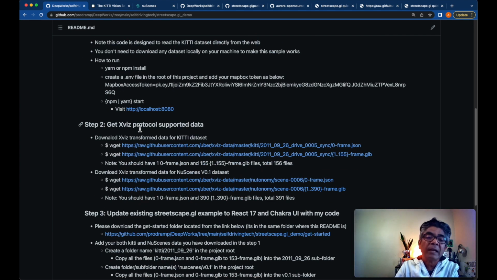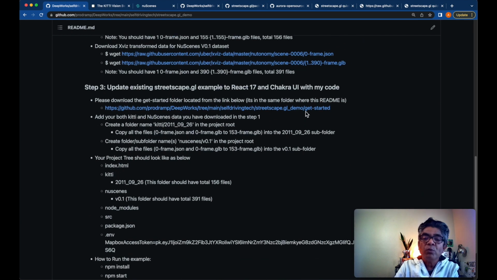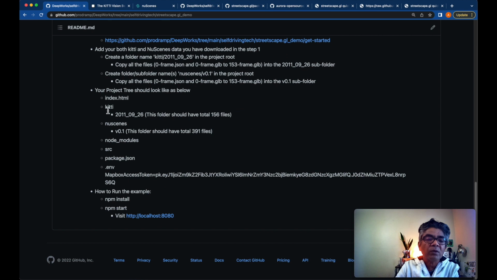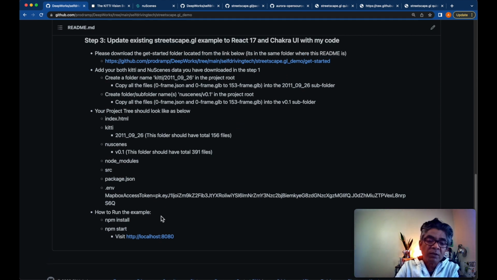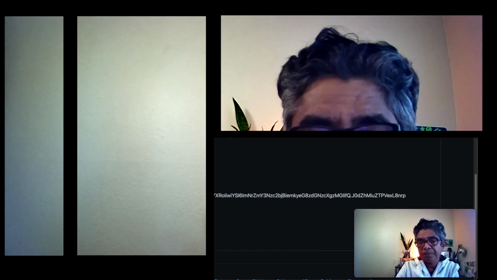Second, get all this XVIZ protocol transformed data for the KITTI as well as the NuScenes dataset. And finally, use this get started project which I have created and follow these steps to install all the packages required for this project, and finally run it and enjoy this demo.